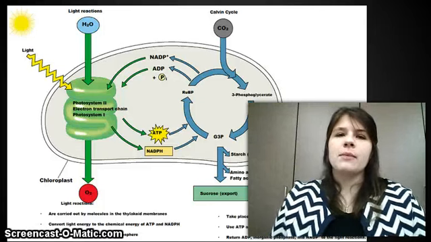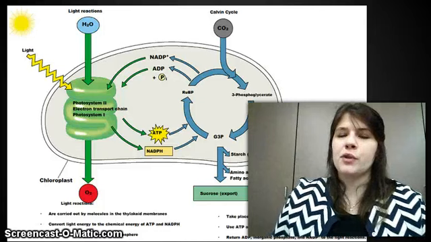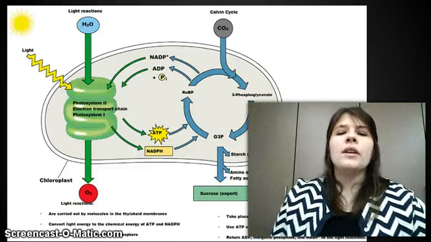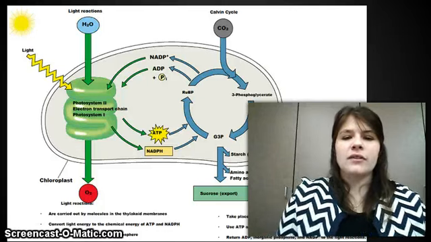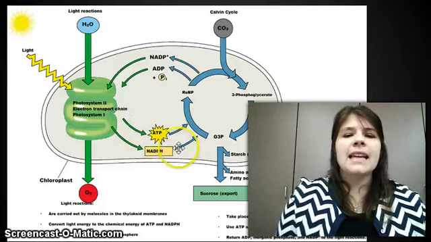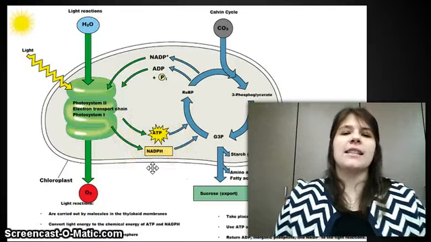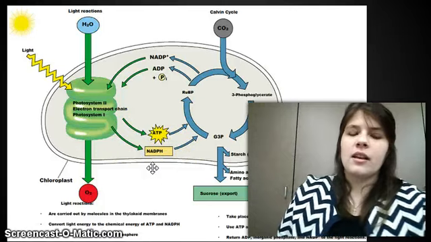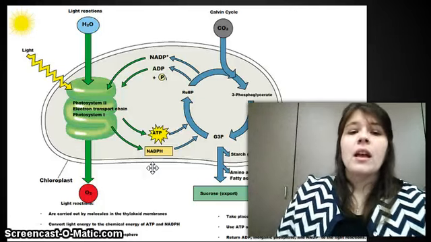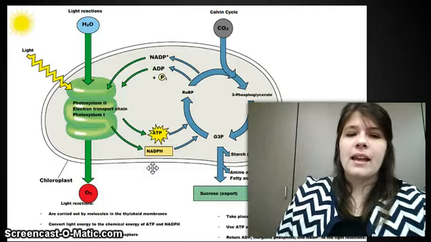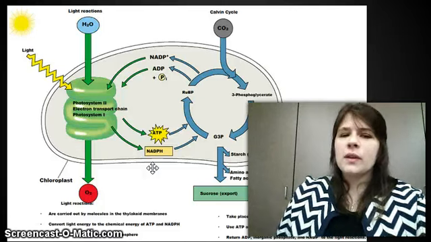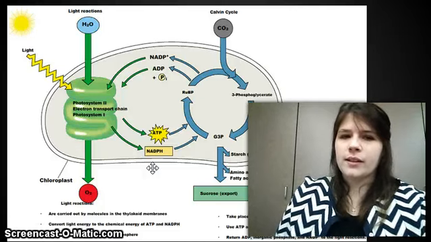Now, the light reactions can be broken up into photosystem 2 and photosystem 1, and we're going to make, as you can see right here, some ATP, and this NADPH, all it is a highly active electron. So we have photosystem 2 and photosystem 1. We also have an electron transport chain, but don't get too confused with that. We're not going to focus on that.